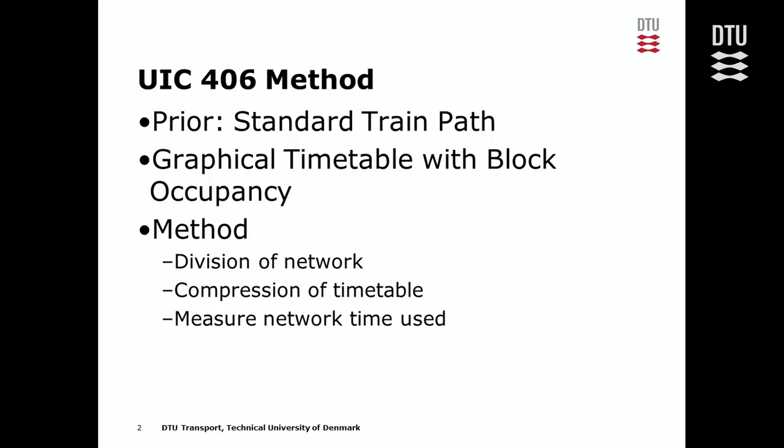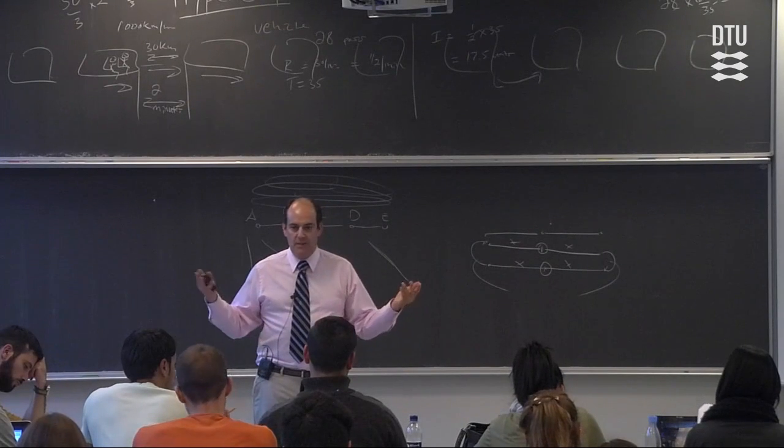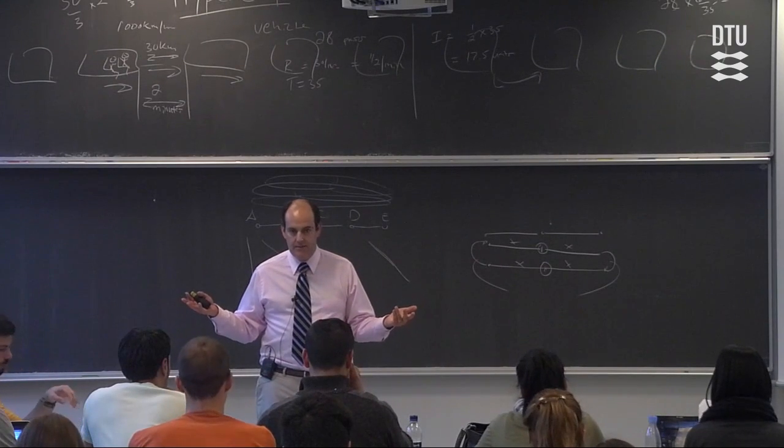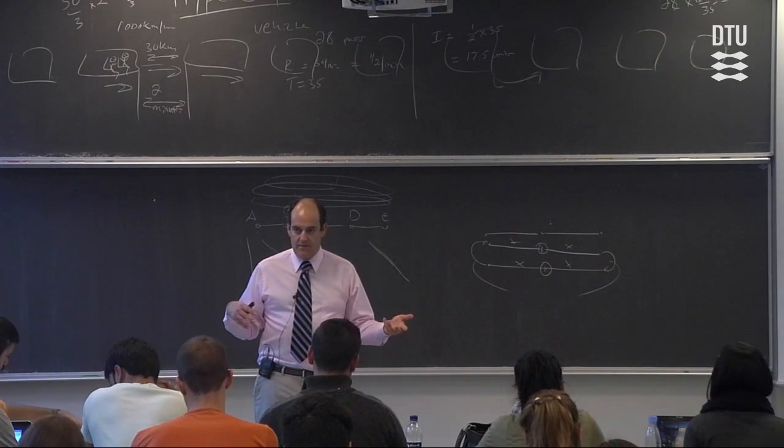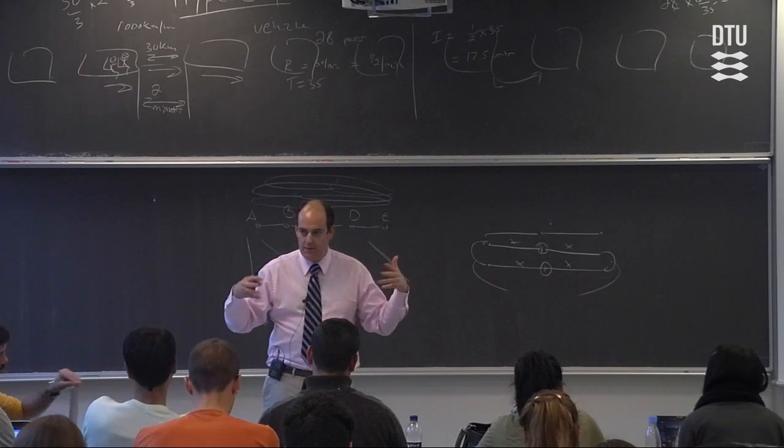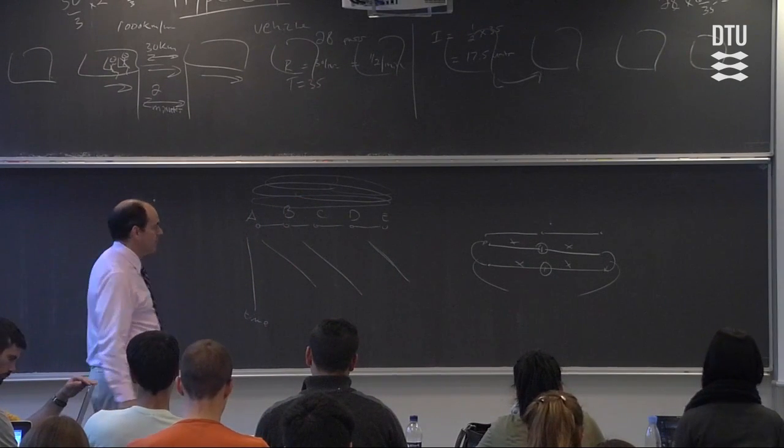And you just realize once you've got this method figured out that really what the commercial software is doing is just automating everything that you're going to do today. So you take everything you're doing today, you multiply it by like a thousand different activities, write some computer software to jam through all this and do it really quickly for you. And that's essentially what the commercial product is doing for you.